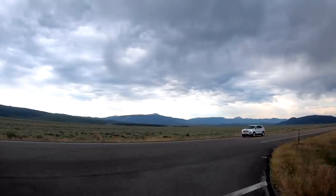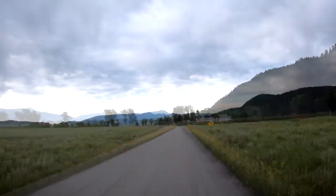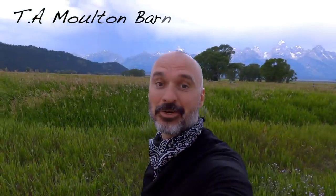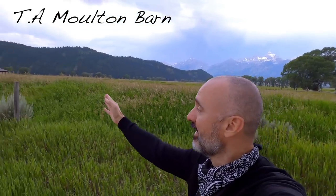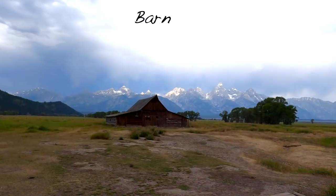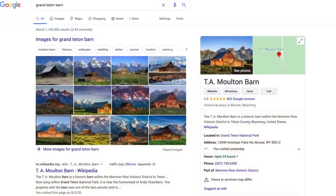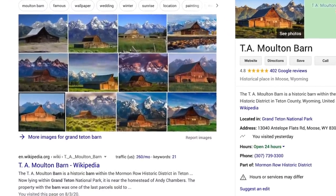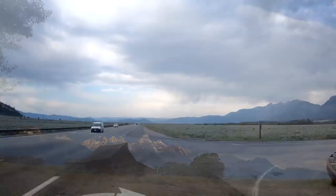Some might view the overcast sky as a negative, but it ended up being a positive — I had one of the most iconic Teton spots all to myself because no one was out that day. I'm at one of the most iconic spots in Grand Teton: you have the Grand Tetons back there and over here you have the Mormon Barn. This is a classic iconic picture you see when you see Grand Teton National Park. I wish it was a little clearer out, but after spending about an hour in this pretty awesome place I hopped back in my rig.